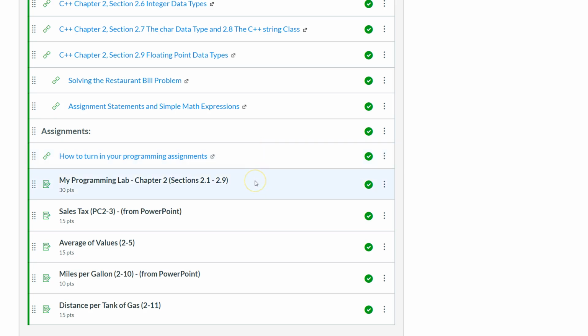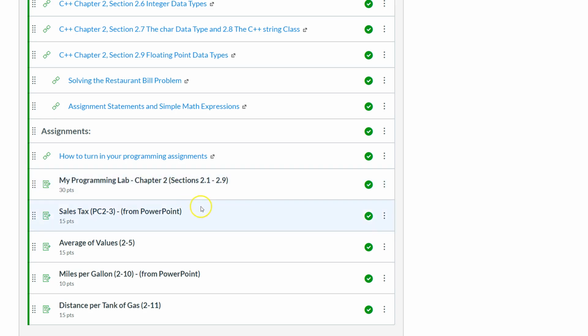So really quick recap on my programming lab. When you're at that site, you've done the assignment, you've submitted the correct answer, and it puts a green check mark on the left-hand side next to the assignment number. When those are all done, you're done. You don't put anything into Canvas. That's all up to me. So I go to the site after the due date, and I will review them and input your grades into Canvas for you. So you don't submit anything with my programming lab.